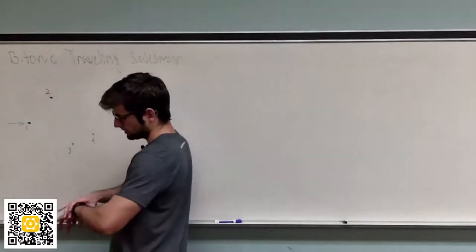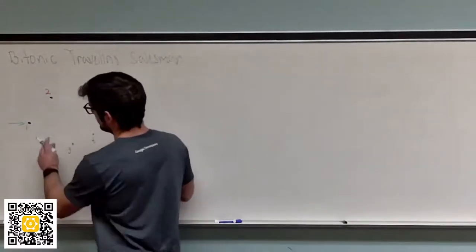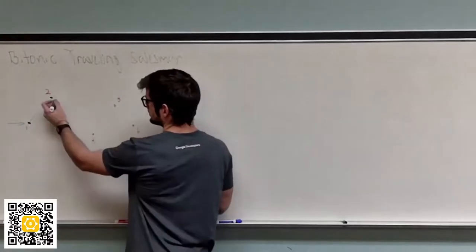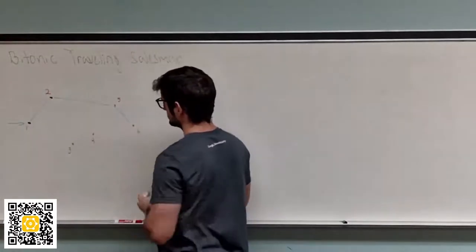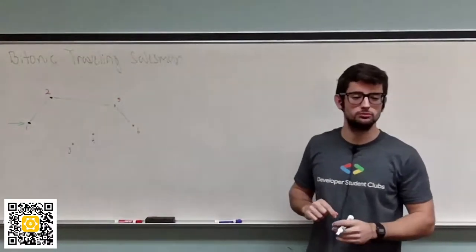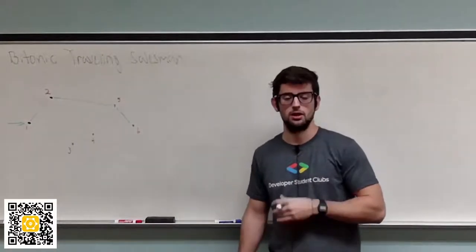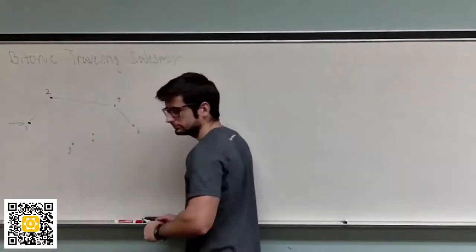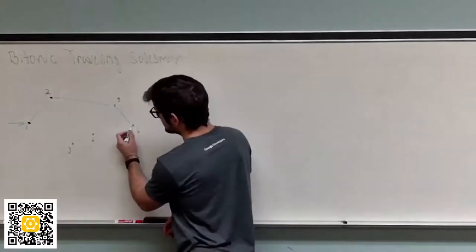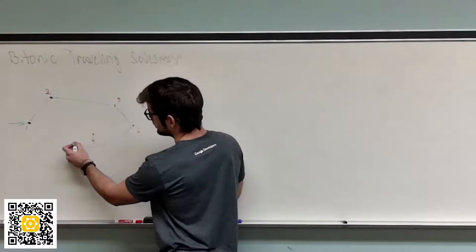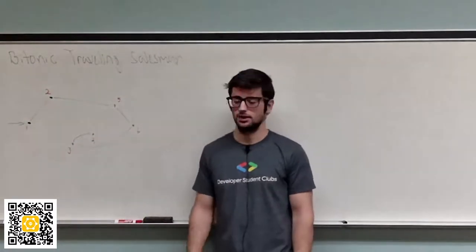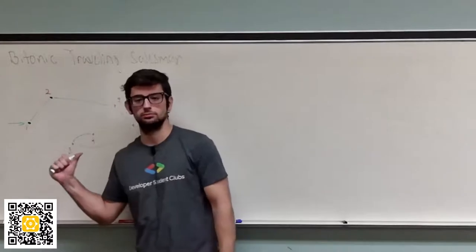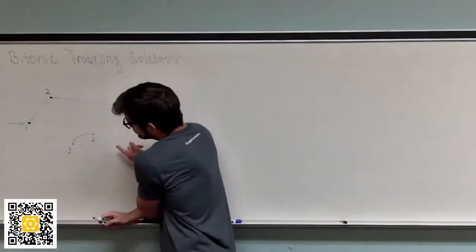So I might give a really unoptimized path right here, but since I want to travel rightwards only in the beginning, I'm gonna start at one, go to two, then from two go to five, from five go to six. Six is the rightmost node, so I know I already did half my work. The other half is going from six all the way back to one, traveling only leftwards. So what does that mean? Let's say I go from six to three, and then from three to four. This is invalid. I cannot do this because when I went from three to four, I traveled rightward. And in this case, I only need to travel leftwards.